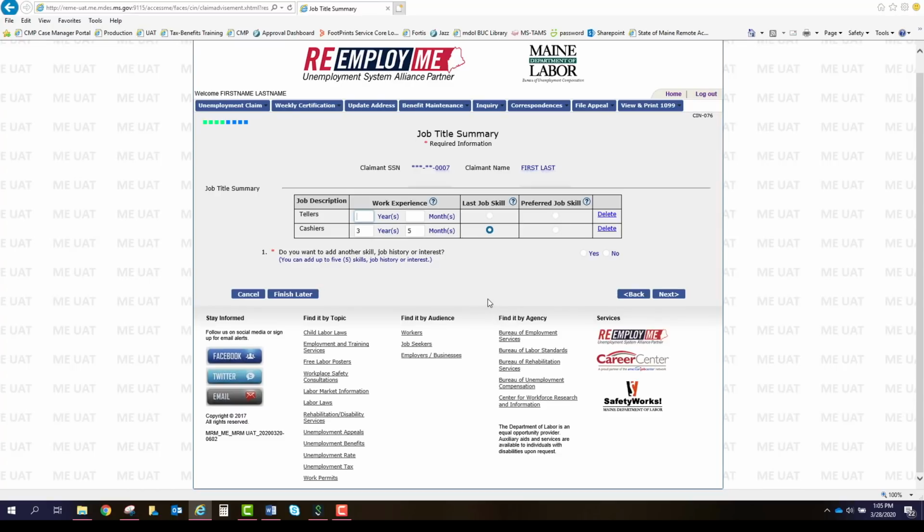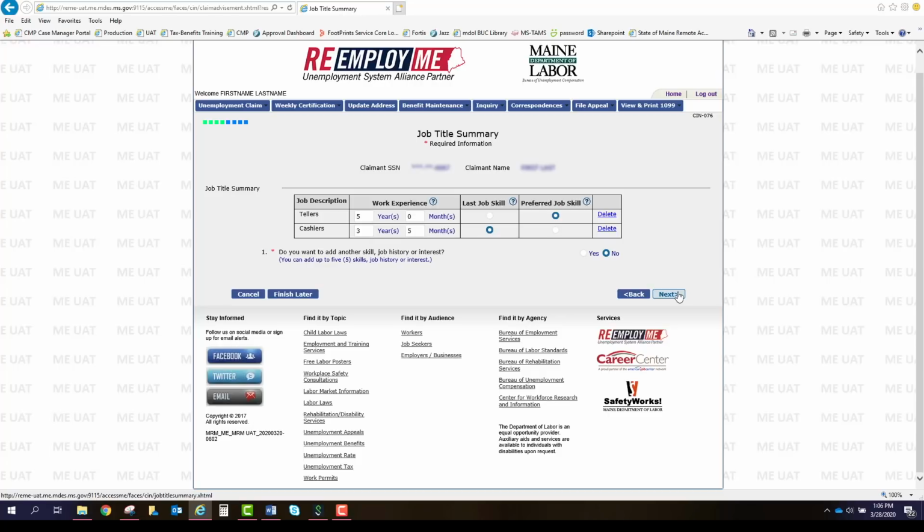You receive the job title summary screen again. You want to provide the number of years and months worked, and whether or not this is a last job skill you had or a preferred job skill that you have. You can continue to add more job skills if you would like, but in this case I'm selecting No and moving to the next screen.